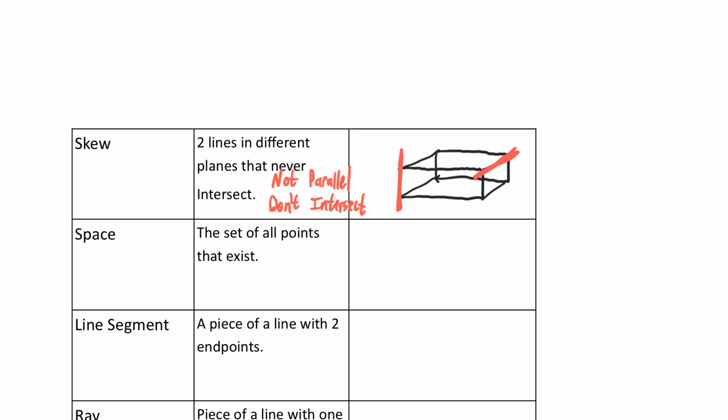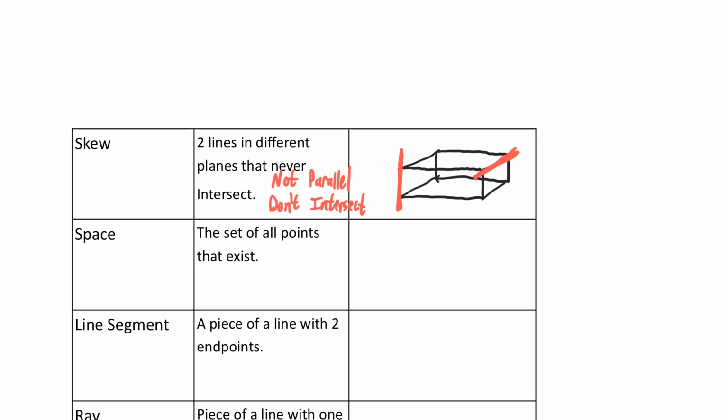Let me get some pencils here or something. So you have a line like this, and you have a line in the back right here. This one's running like this, and this one's going up and down. Are these two lines ever going to hit each other? Nope. But would we say that these two lines are parallel? Nope. So these are not parallel, and they're not going to hit each other. So this is what we call being skewed. And that's the same thing we drew like that. It's like this. Those are not going to hit each other.